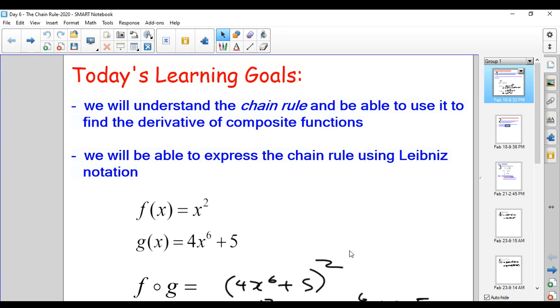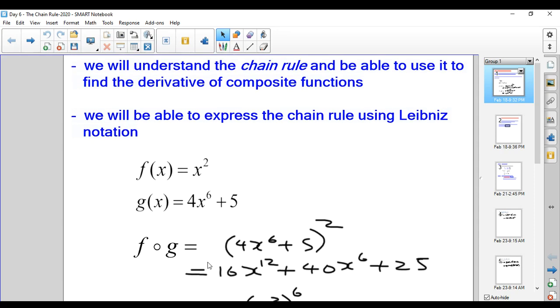And if you look at the screen, you see that I have an example of that here. We have two functions, an f of x function and a g of x function. If I were to compose the g into the f, that would be referred to as f of g. So it's the f of the g. It really means putting the g into the f. So if you could just look at where my mouse is pointing, try to figure out where I'm trying to focus your attention. The g function is this function here, the 4x^6 plus 5. I'm going to put that wherever I have x in the f of x function. That's what g into f represents.